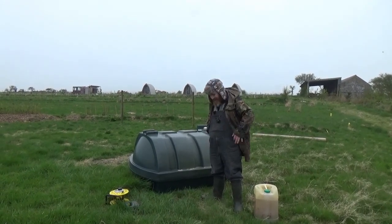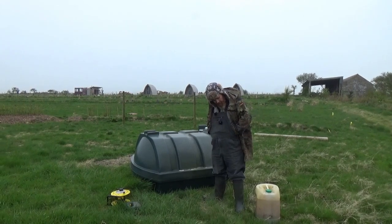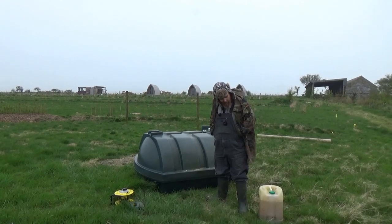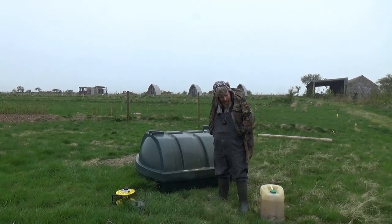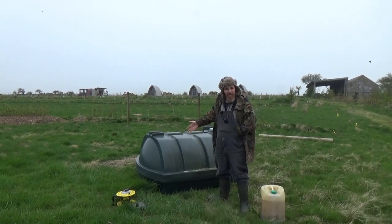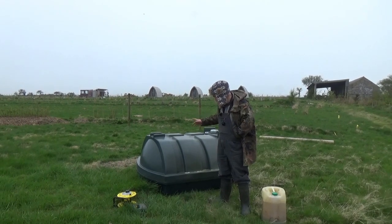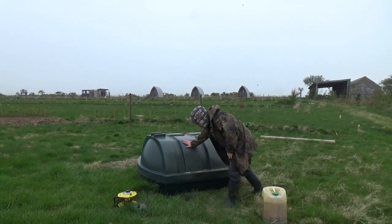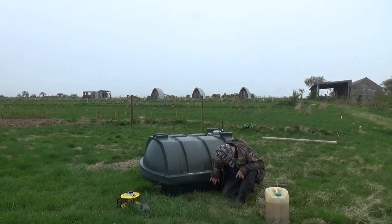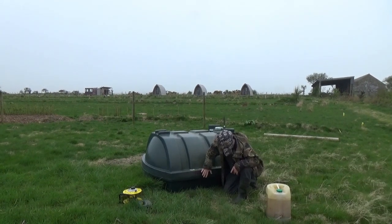That oil itself could be seen as an asset — it was free. We've probably got a good 60 litres of decent quality heating oil. I wouldn't put it through any sort of heater since it's quite dirty and old, all the sludge from the bottom of years of use, but it does have a use. Below the leak point, we actually have a valve at ground level at that end, which is really good. And then we've got the tank itself.